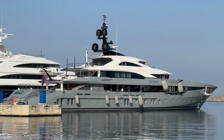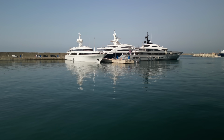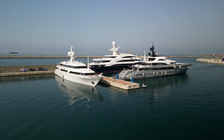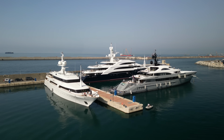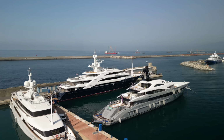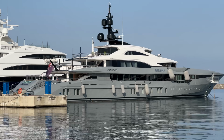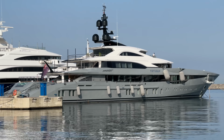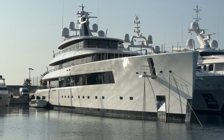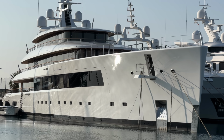And it's an 80-meter or 260-ish foot yacht built by Bilgin Yachts in Turkey. Top speed of 19 knots, a crew of 21, and I think guest capacity is 12, which is pretty standard on yachts of this size. This yacht is 1,700 gross tons, so you can't go by the length of the boat, you have to go by the volume. Like I said, this is an 80-meter yacht at 1,700 gross tons, and this is an 82-meter yacht, but it has a gross tonnage of 2,200 gross tons, so it's a considerably larger yacht than Tatiana.